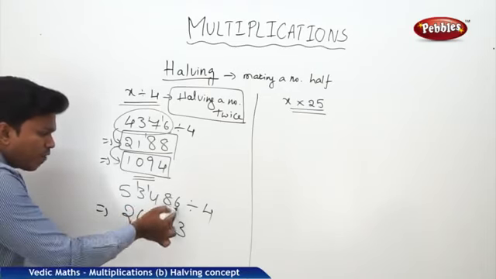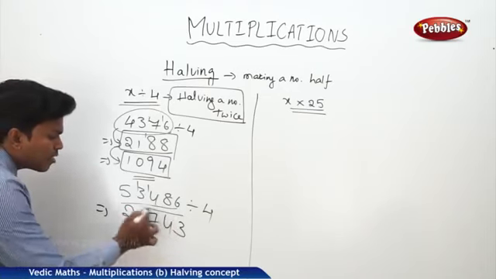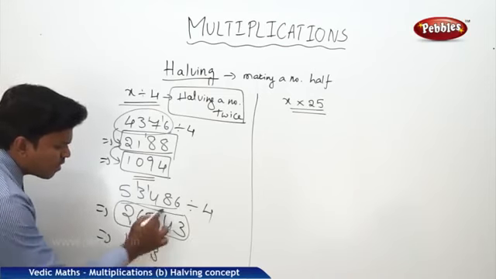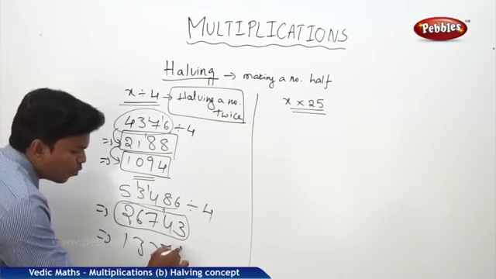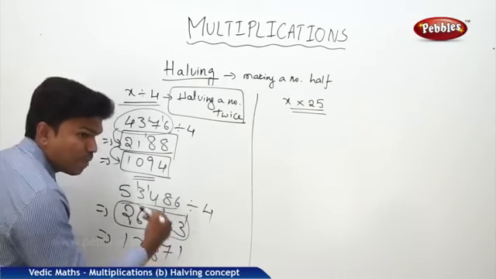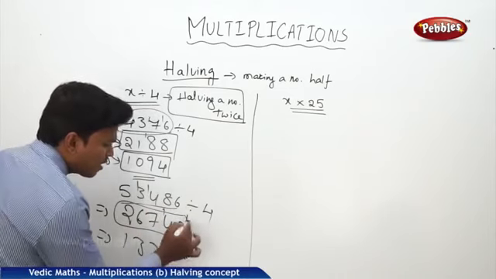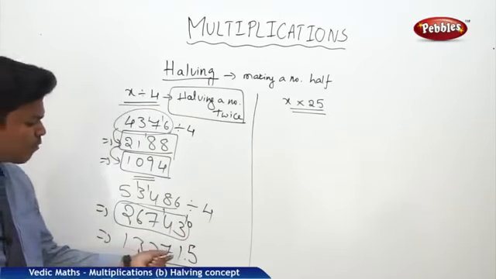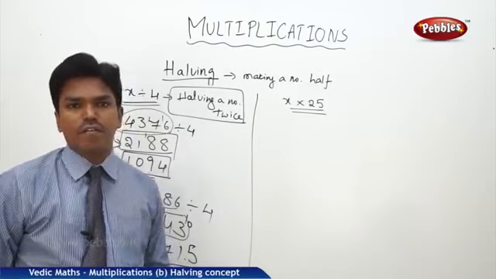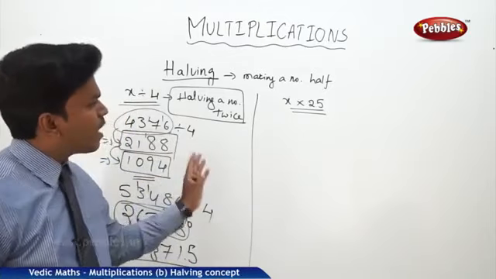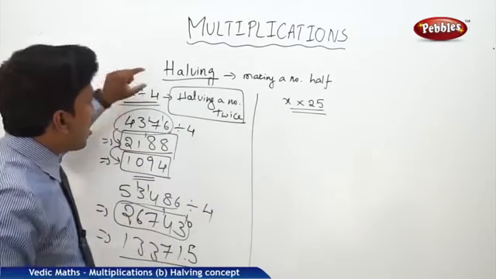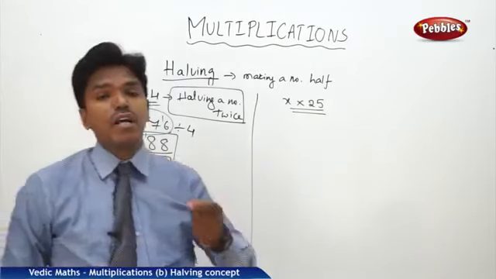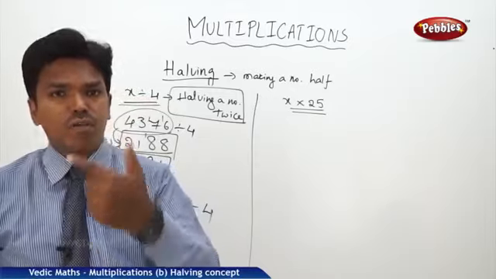See, after halving you got one result. That result you need to make it a half. How much will you get? 2 1s, 2 3s, 2 3s, 2 7s, 2 1s, finally 1 remainder, but I need the answer in decimal point. Put a point, add a 0, so 2 5s. So your answer is 13371.5. Like this we can apply halving in case of division by 4, where division by 4 is nothing but halving a number twice.